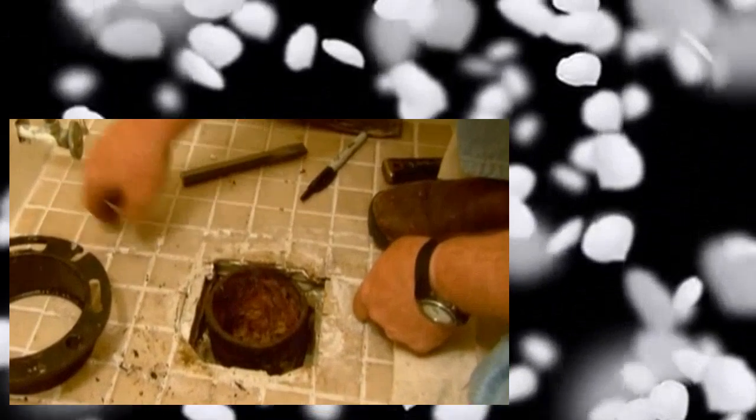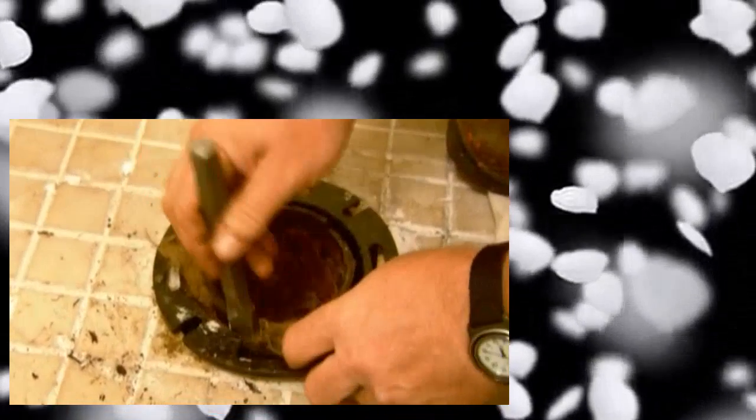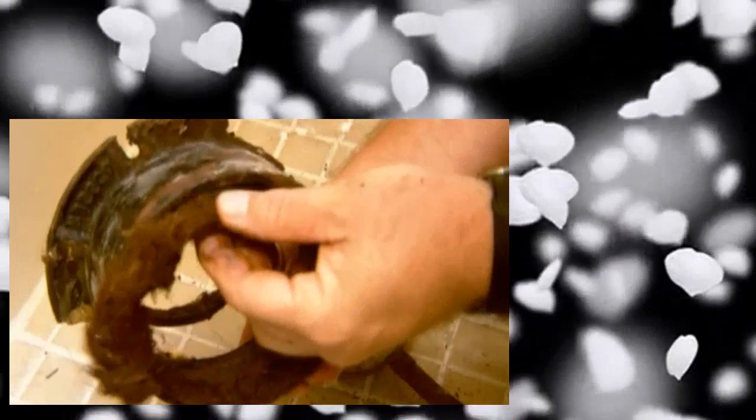Okay, let's just review what we've got. We've exposed this pipe. It's actually called a closet bend because this pipe turns 90 degrees and bends into the wall where our main stack pipe is. And here's a closet flange. And the original connection for this would have been using an oiled hemp called oakum. The plumber would have taken the oakum and packed it down into the space between the bend and the flange. And once that was all packed in there, you then take hot lead and pour it down in to make a nice tight joint. You can actually see from our original flange, here's the oakum, and actually here's a piece of that lead right there.